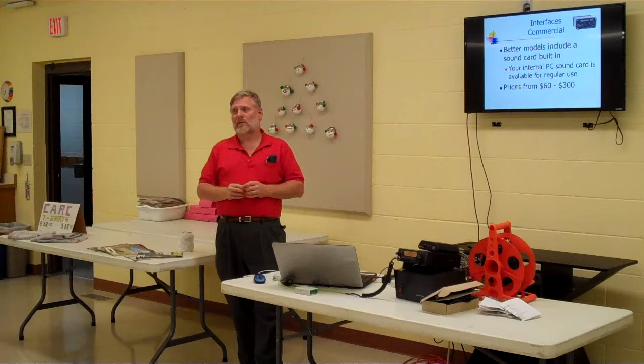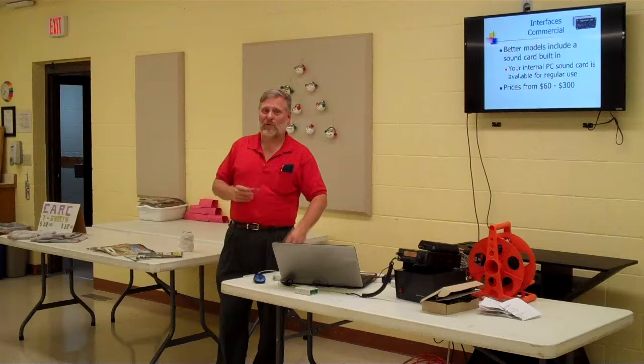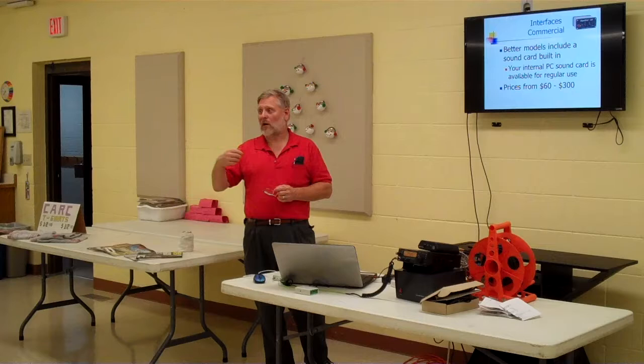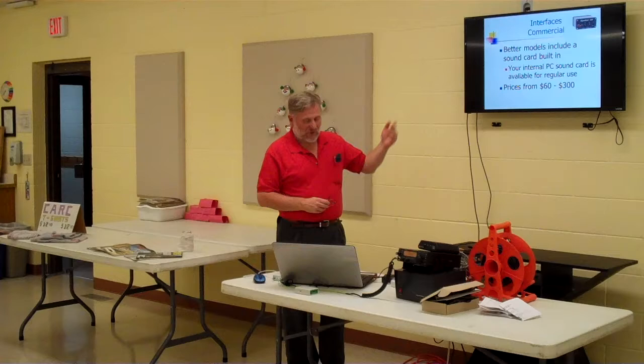Another feature, since we're talking a little about digital, is that on 20 meters, somewhere right around the slow scan TV signal calling frequency, is a mode called digital voice. And you actually need two sound cards, one for you to talk and receive, and the other for the radio to talk and receive. And you can actually talk digitally, and it works really, really good. It's also another one where if you switch to upper sideband to talk to somebody, you wouldn't make them out, but if you switched over to digital voice, you would hear them almost broadcast quality. So again, prices range $60 to $300.